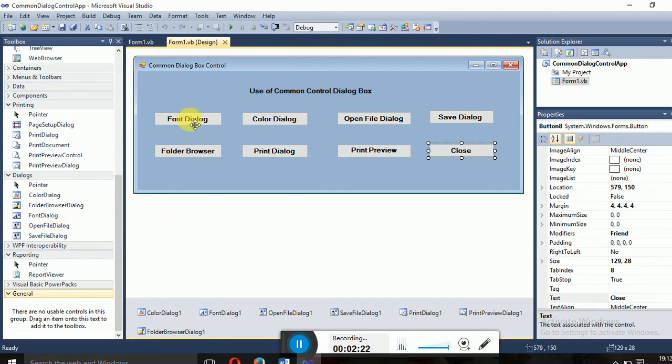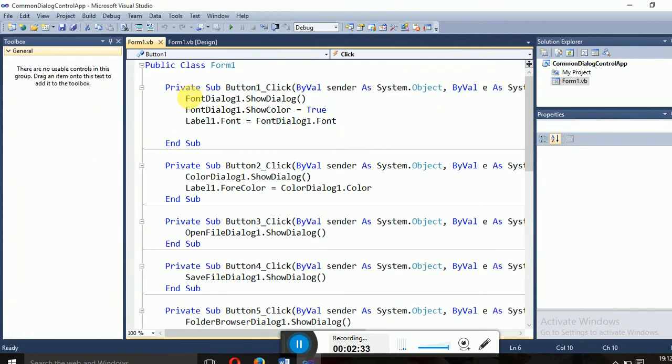For making the coding of those things, first we have clicked on the font dialog. For that we have clicked on button 1 and double clicked it and then the code window will open. Here first we have used the show dialog method through which we will be able to display the font dialog box that we want to use.